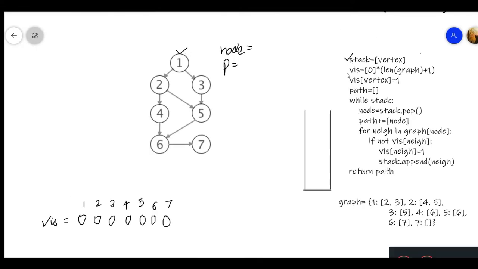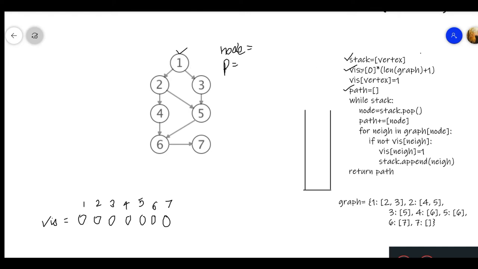Next we have the visited list. What is the use of the visited list? Now what happens when we start visiting the nodes 1, then 2, then 4, then 6, then 7, and we go back to 2, right? You see that 2 has neighbors 4 and 5. Now if the program does not use a visited list, then it will go to 4 and add it again to the path, but the path already has 4. So to avoid such cases, we use a visited list to check if the node we are encountering was visited before or not. Then the path will store the final path of DFS traversal. So I'll show how this is done step by step in the loop.